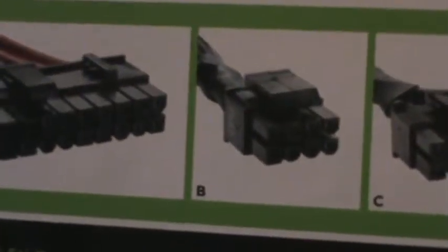One 12 volt rail. A PCI Express plug for video cards or external power, and a SATA plug.